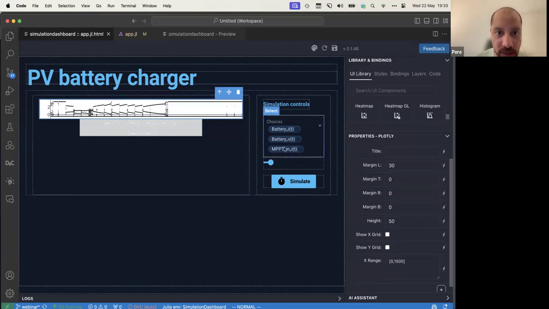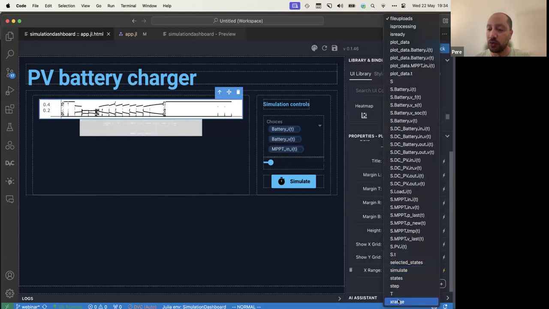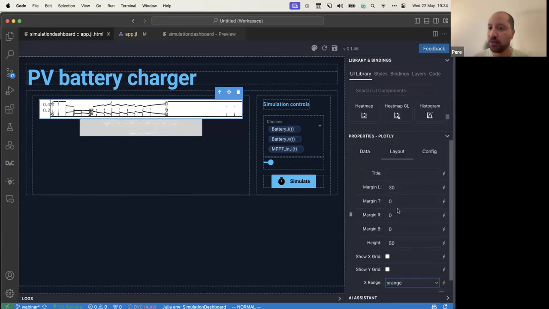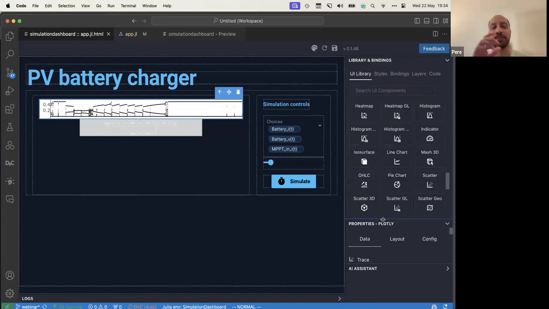Okay, let's leave it as it is. Now for the range, as you can see, it comes with a predefined value. So we will bind it to the range variable so that, as you can see, when I remove it here, the range that is displayed for the plot doesn't reach until the end. We want it to take the full width. So we will just set the range to the edge range variable that we had defined earlier. This will just make it a little bit more zoomed in. And yeah, this is for this plot. Now we can proceed with the plot for the states.